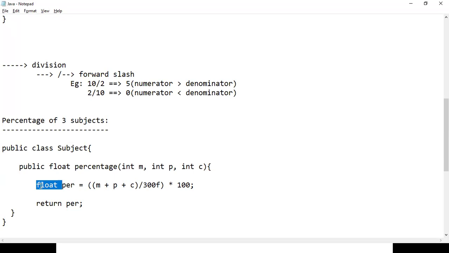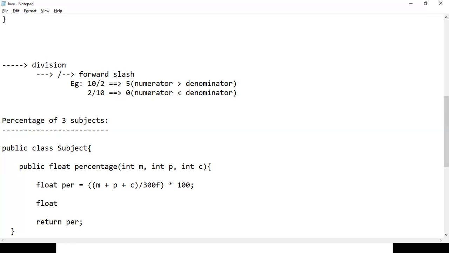So it is best to write F where the values are float. If you are catching in a variable whose type is float, then we should go for F here. But if this is integer, 100F is also okay now. Here also you can write 100F. Okay, yes, got it. But to avoid all such problems, the recommended way to write the same logic is this. Now you can replace float with integer also.